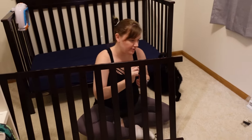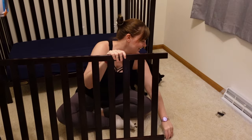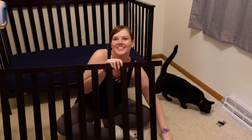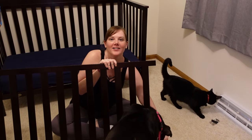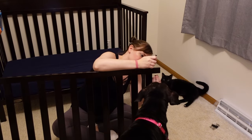And now I have a cat that wants to... We're about to have a dog, too. So. Oh, jeez. This is why you don't have a house full of two kids, a dog, and a cat. Because at some point, someone is going to come into where you are. Hi. You doing a cute little butt way?